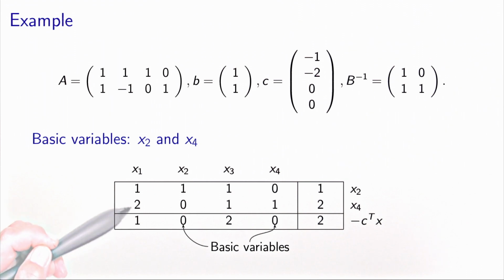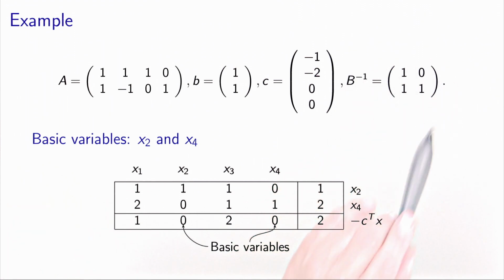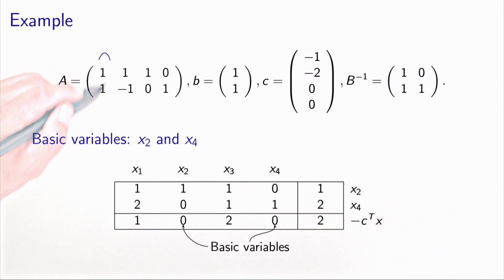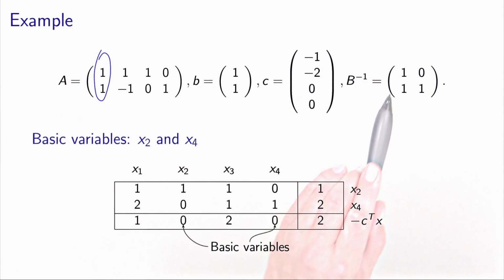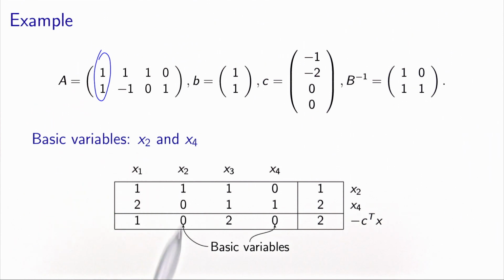So the first column here on the top will be the multiplication of B^-1 with the first column of the matrix, and we will obtain 1, 2. Now if you calculate the multiplication of B^-1 and the second column of the matrix, we will obtain, as discussed before, the column of the identity matrix. So we have a 0 everywhere, except here where we have a 1.